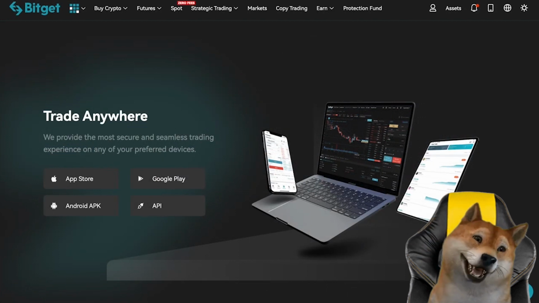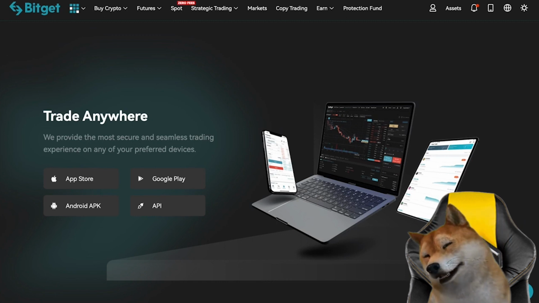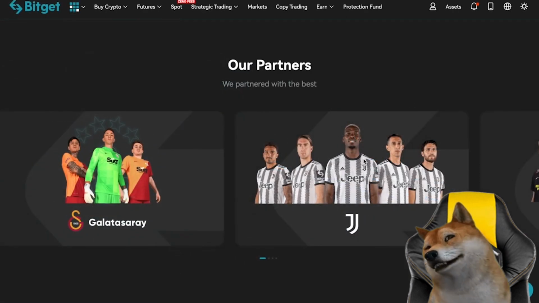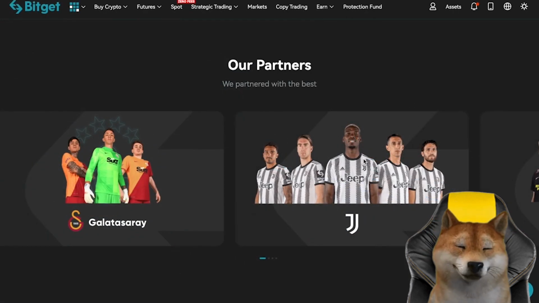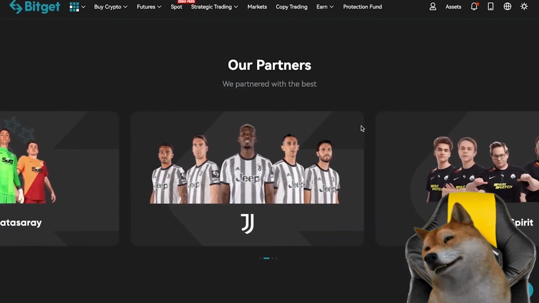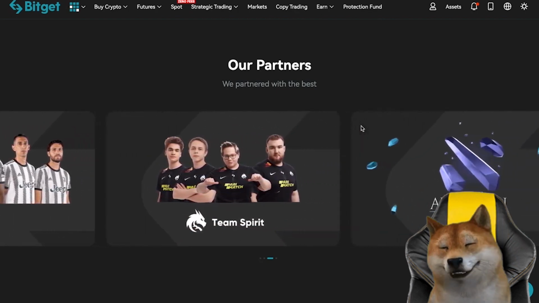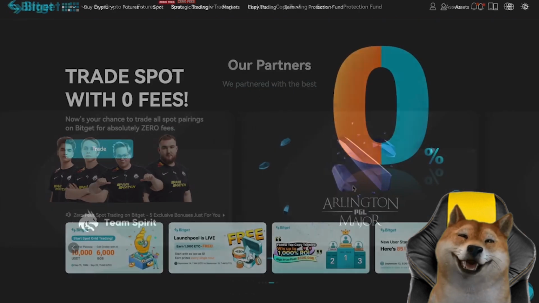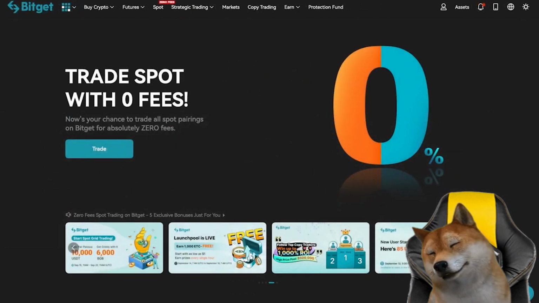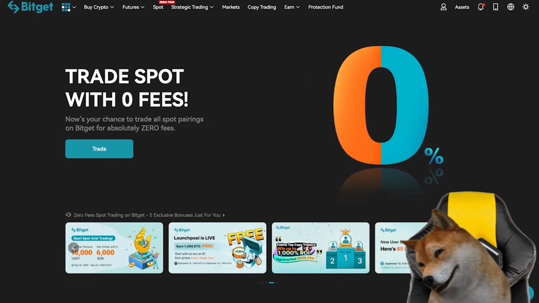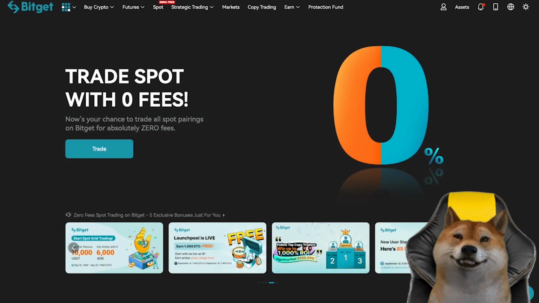And Bitget is also available as a mobile application, so that you can trade and use Bitget on the go. The UI is clear and it's simple to use, and it means that you can place your orders immediately, helping you to enable profits and help to protect against losses. Bitget also have a range of partnerships and sponsorships, becoming Juventus official partner in September 2021 and the official partner of PGL in October 2021.